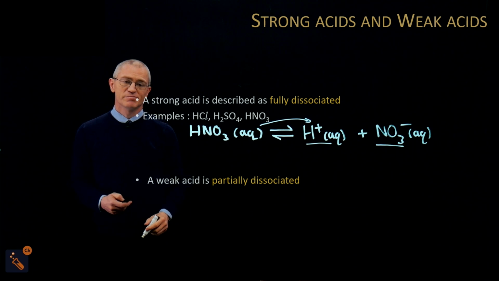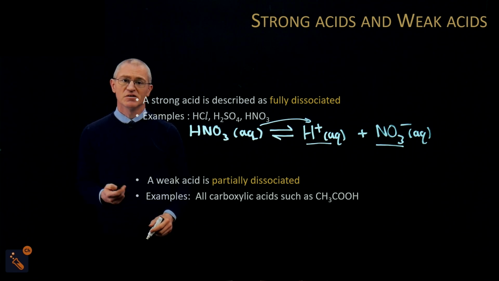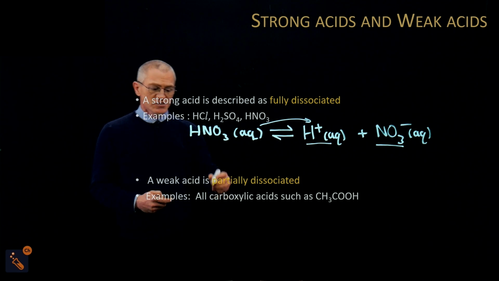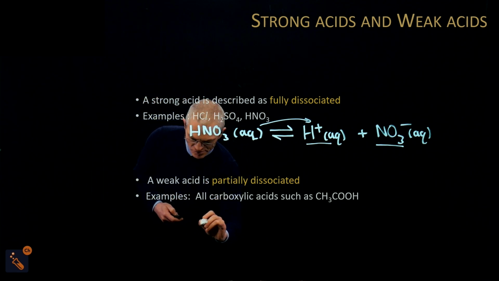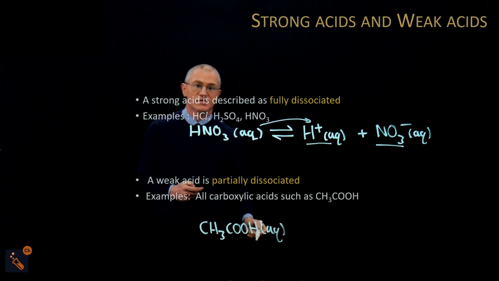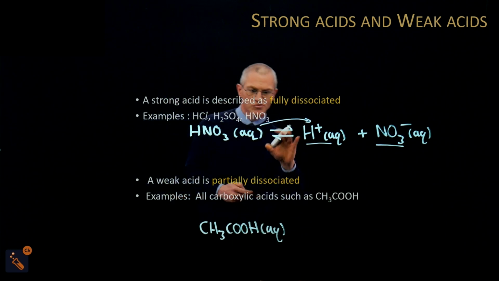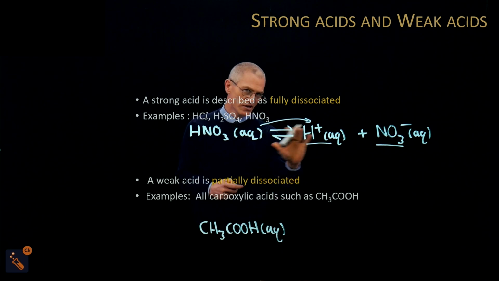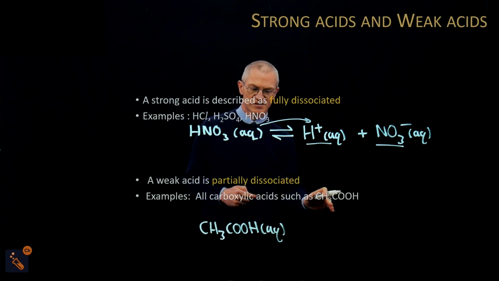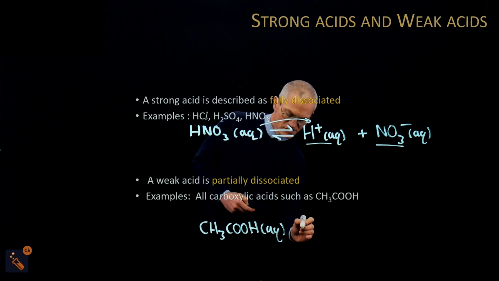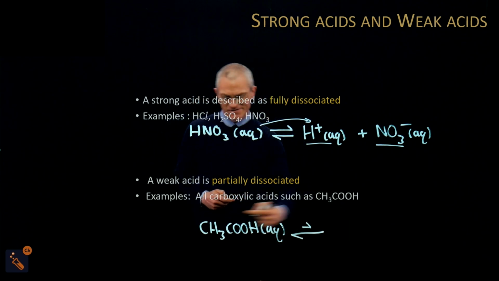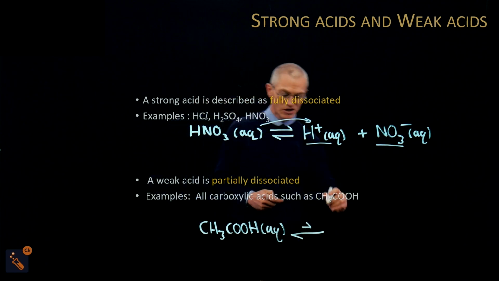Now, a weak acid is partially dissociated. The weak acid we mentioned at the start was ethanoic acid. Ethanoic acid is very similar: you will have CH3COOH, and again, it has to be aqueous. The definition of an acid involves it being aqueous. I'm going to draw the arrows in a bit of a funny way. You don't have to draw it the way I'm going to do here. I just want to show which direction has the highest rate. So I'm going to draw a tiny little arrow going that way, and a big arrow going that way. All that's saying is, I'm going that way more than I'm going that way. That means it's partially dissociating.